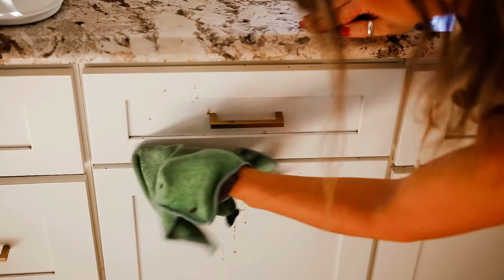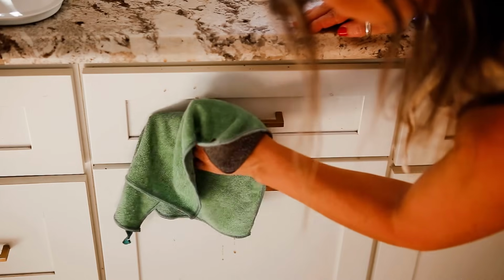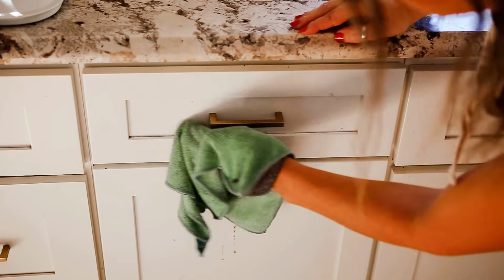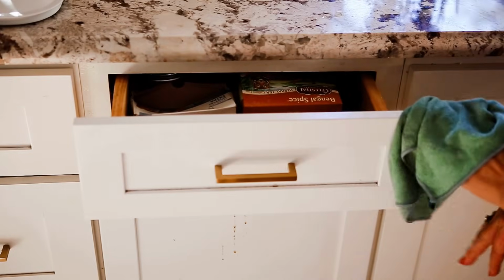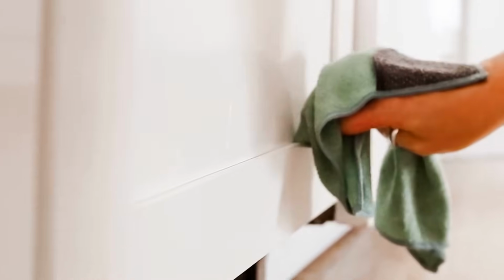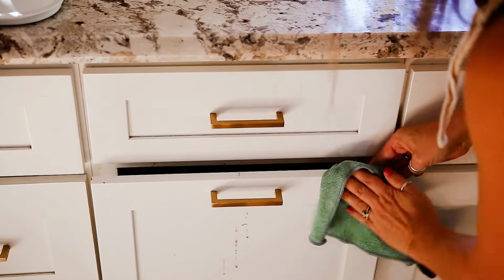Oh my goodness, this looks bad, but I'll be truthful with you. I do clean these at least once a month. Now, in our previous kitchen, we had black bases, which were pretty, but they hid dirt so well that you didn't know they were dirty. And when you would go to clean them, they were nearly impossible to clean because of how long it had been since they had been previously cleaned. Since they never looked dirty, there was never a reminder to clean them.